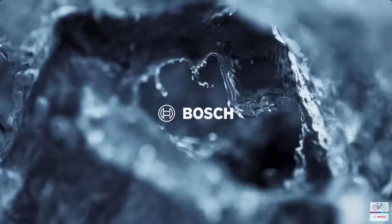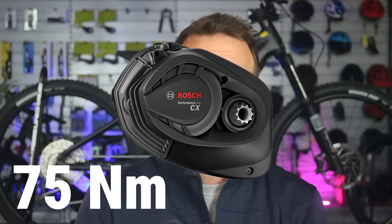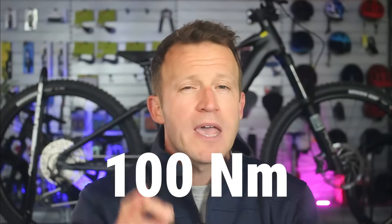When Bosch rolled out the Gen 5 last September, we all hoped and expected a modest boost. 90Nm felt right, matching Brose's MagS while staying true to Bosch's focus on reliability. Yet no such upgrade materialized. But Bosch has a pattern — remember the Gen 4's jump from 75 to 85Nm in 2020? Now we're in a similar position. As we hit April, the rumor mill is in overdrive. Whispers, some credible, some not so much, all point to a May 25 software upgrade pushing torque to at least 100Nm. We've heard everything from 99 to 113Nm, but our money is on a round 100, with peak watt output climbing towards 700W to rival Specialized's 3.1 motor.